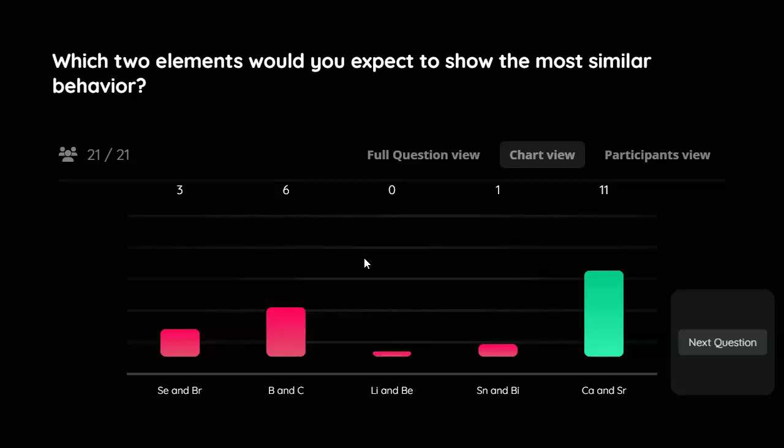Remember, groups on the periodic table are also known as families. The reason is that they often share a lot of common characteristics. So when you have a question like this, you want to look for elements that are in the same vertical column, the same group. Calcium and strontium are both alkaline earth metals, so we would expect them to have properties similar to other alkaline earth metals: moderate water reactivity, reasonably slow air reactivity, pretty reactive with acids, that kind of thing.